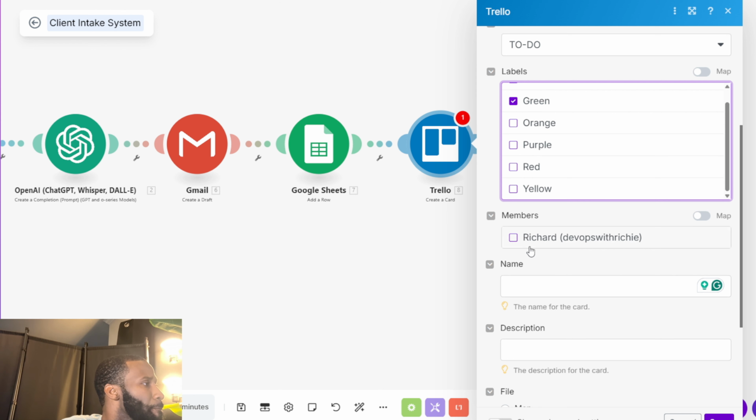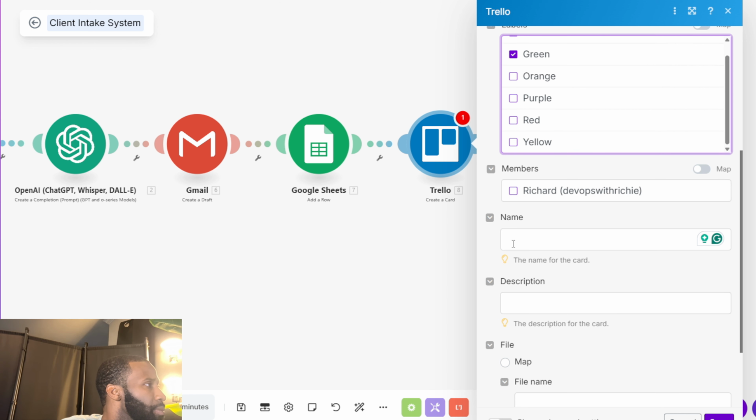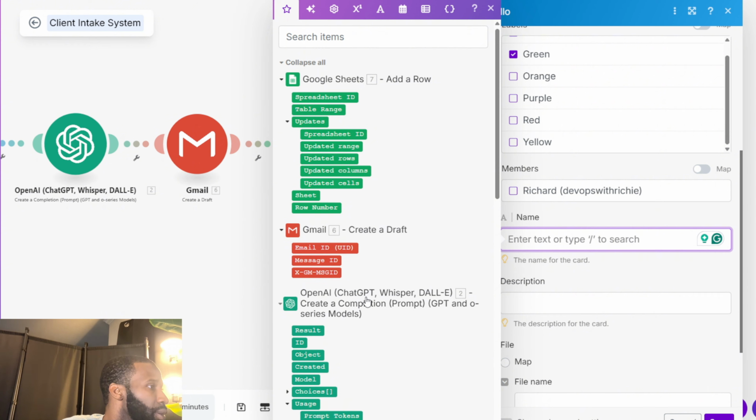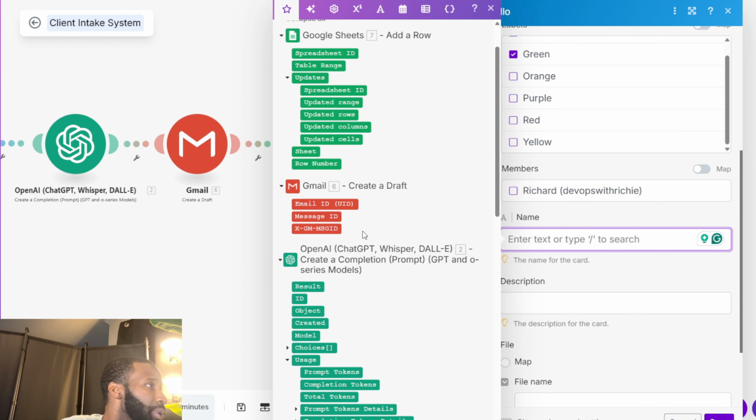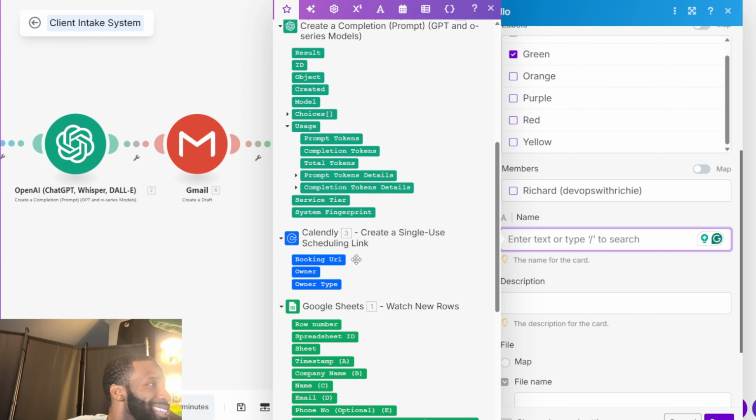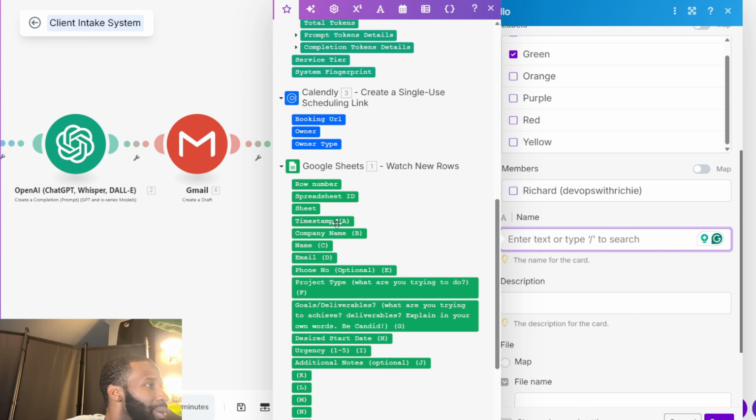Then members, let me leave that for now. Name, we can just give it like the company name. Okay, maybe the company name might not be, company name can be your name. Yeah, we can just say your company name to be your name. But if it's a company name, then it will be Richie. Yeah, I'll figure it out. Company name.